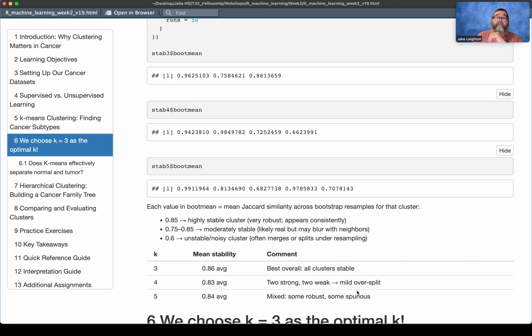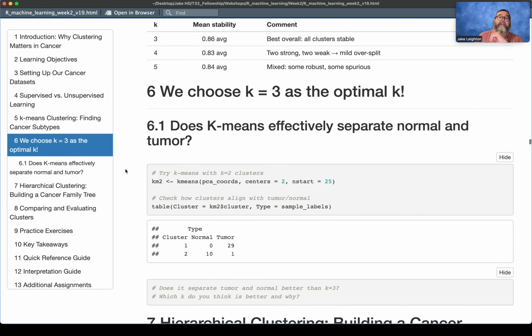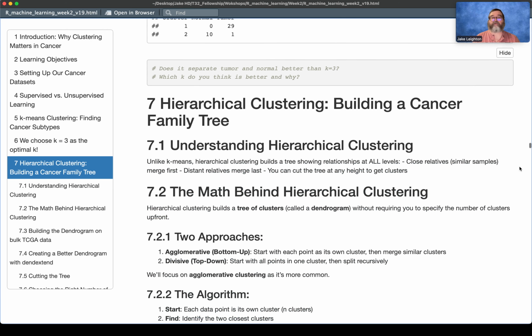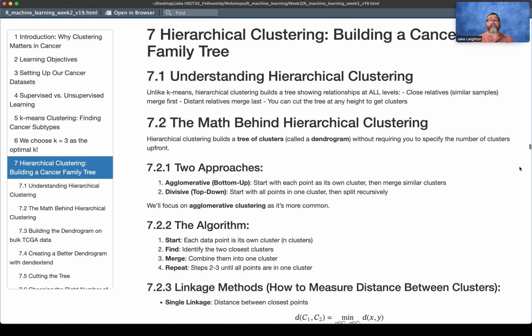And the 4 one, we have one that's too strong and too weak. You know, these are good, these are weak. It really feels like this is the best overall to go with 3. So once again, we're seeing 3, so we're going to choose 3 overall. It's the best one. And then also, can we just effectively go for tumor normal, which is going to be k equals 2? If I use 2, I get a solid split. I'm just missing that 1. So we're still able to split just specifically between tumor normal, which is what we really cared about in the first place, right? So that's all of k-means clustering.